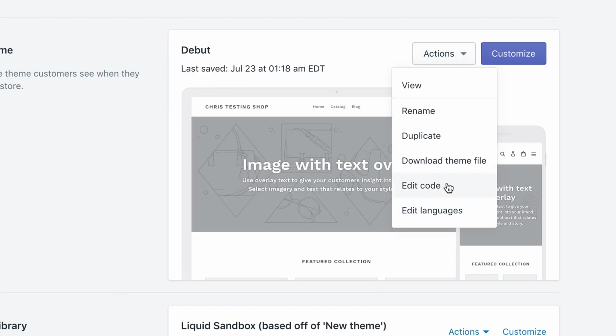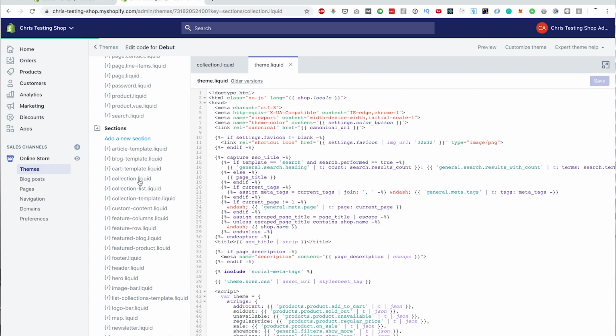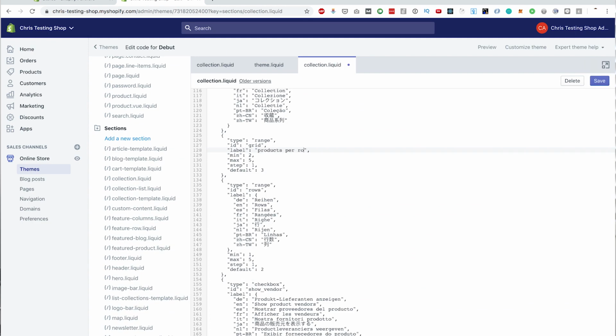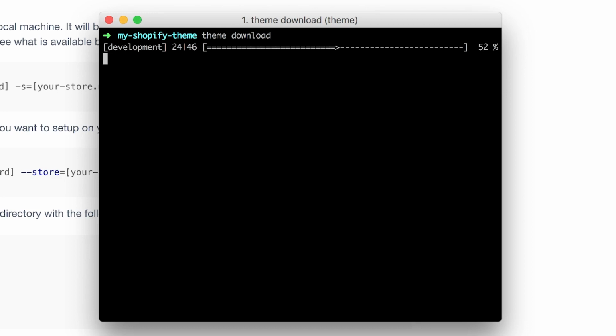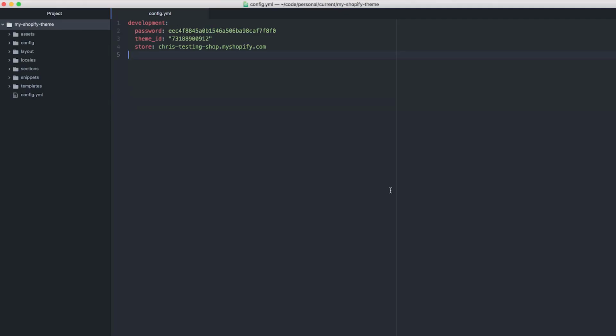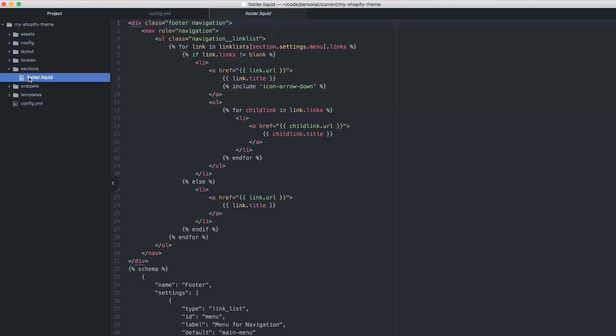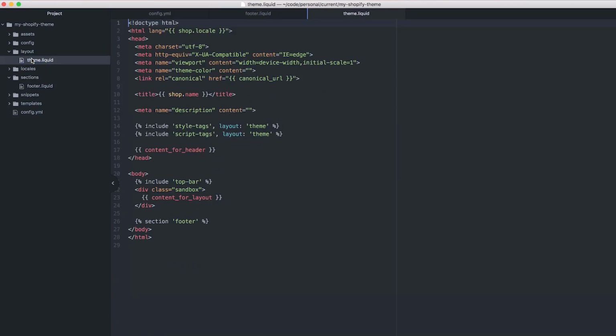But now when you've gotten to that stage where you need to start digging into your theme code, where do you start? Well, you could dive straight into the Shopify admin, click edit code and update files right in your theme code editor, but there is a better way to do it, and it's using a tool called ThemeKit. ThemeKit is a command line tool that allows you to download your theme to your computer and work with it, what's called locally, rather than update it on your Shopify admin itself. The advantages to this are that you can use proper code editing software, plus you can manage your code base through the version control system, Git, or other likewise systems.